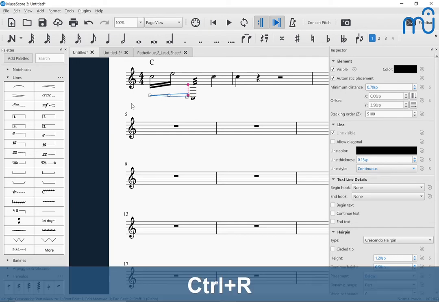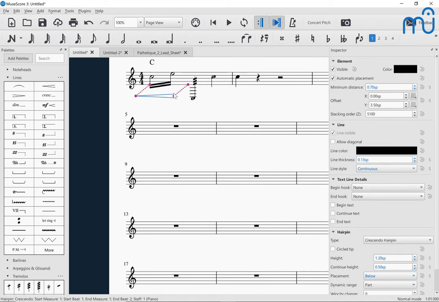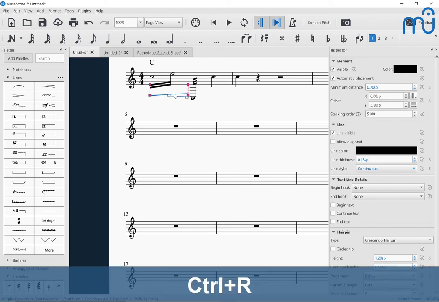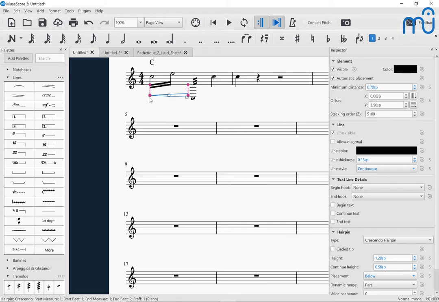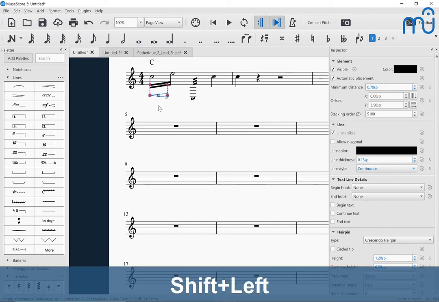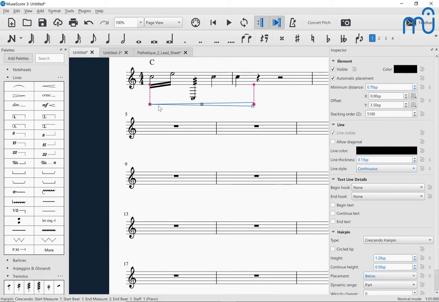By the way, the official way, Control R. Notice how after I did that adjusting, now I end up with something that's a little wonky. The hairpin is not totally lined up because it's letting me drag. It just moved the anchors. But if I now want it to really line up correctly relative to those anchors, I just hit Control R and it keeps the anchors the same, but lines everything up correctly relative to those anchors. So yeah, that's something that we hope will make a big difference because a lot of beginners would get that wrong. For the record, the official way to adjust a line has always been Shift plus left or Shift plus right. That's been the official way to adjust a line and adjust the anchor. But now dragging does that also.